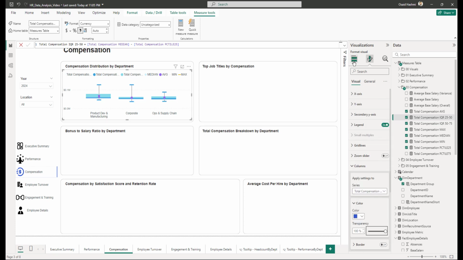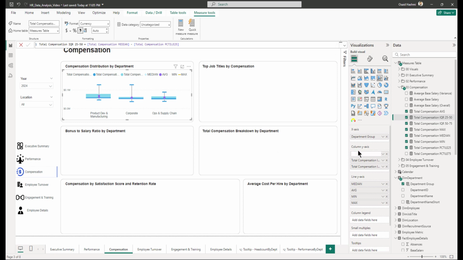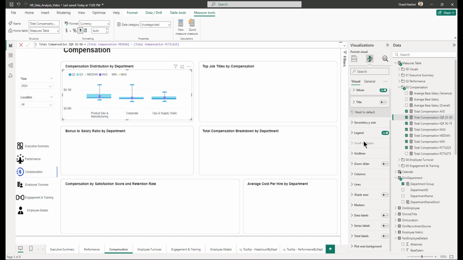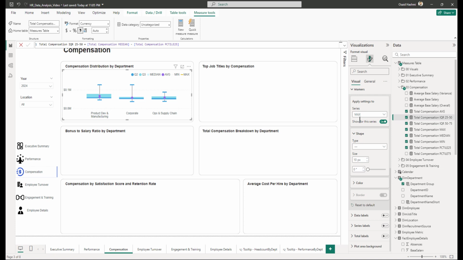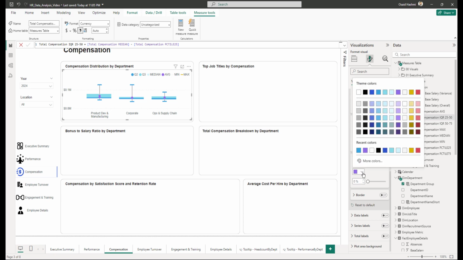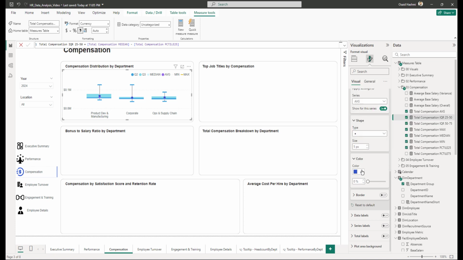Now what we need to do is to remove all of these. So the second one is called Q2, third one is called Q3. I would say that setting the legend and the colors should be the last step, because we see that the colors were resetting again and again. So here we can go to the markers, and we have to make sure that the markers are as we want. So median, that is purple, but average has also become purple. So we can convert it to light blue.